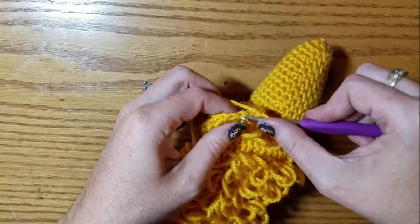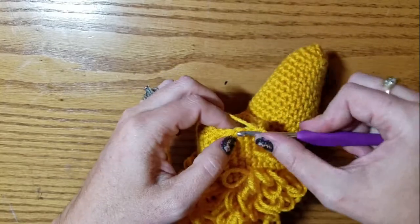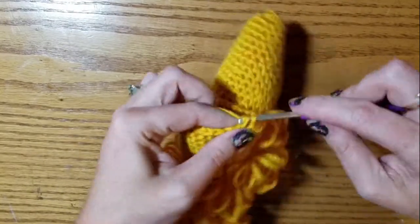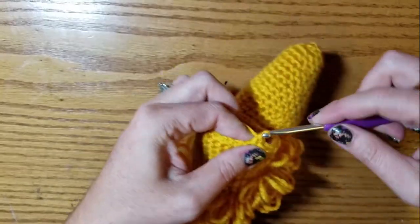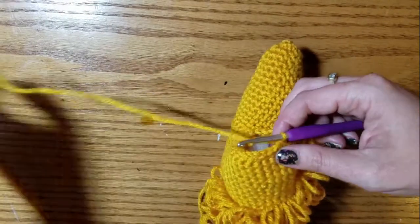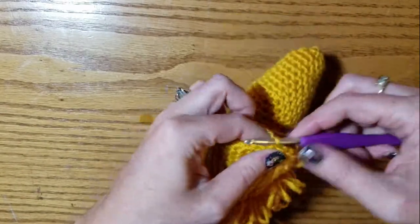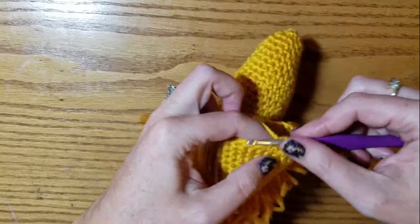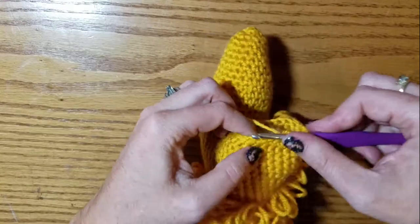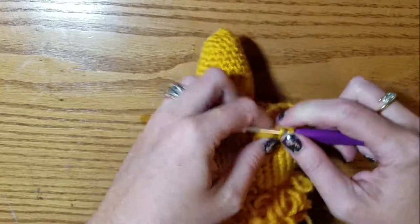So you're going to SC evenly around those 24 stitches, and then around one more time. So you'll do rounds 1, 2, and 3 in just SCs, and then it starts decreasing exactly the same way the other one did. It'll do a decrease of 3 stitches, and so then you'll do a decrease round and 2 rounds with 21 stitches in them.